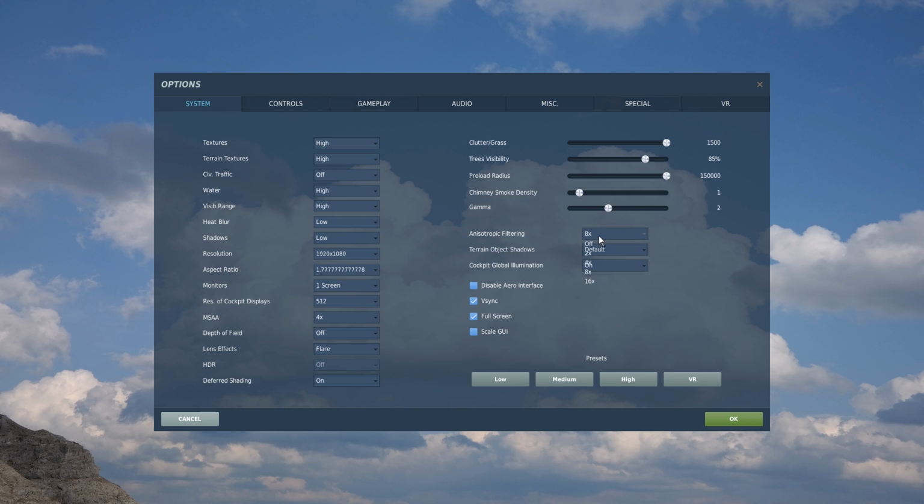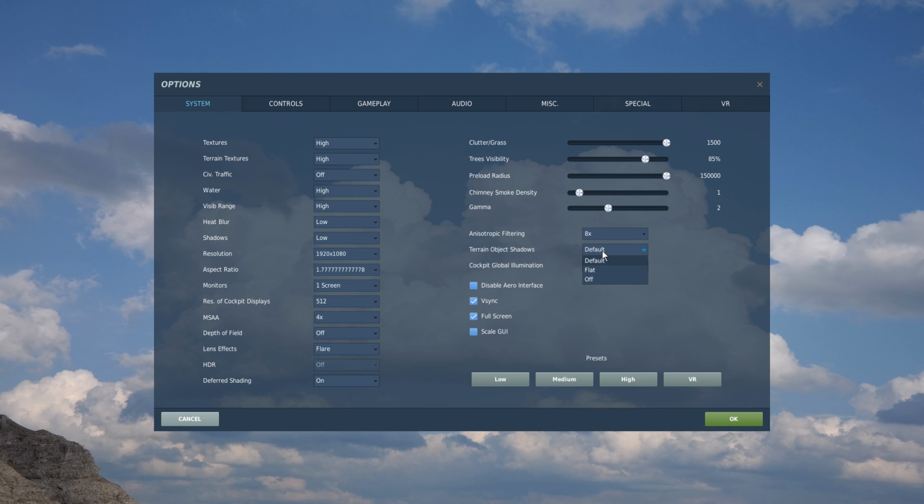Anisotropic filtering, I don't really see a big difference between a lot of these. The biggest difference I see is the amount of shimmering in trees. If you have it turned up all the way to 16x, your trees and fences, especially on NTTR, and maybe mountain tops and sides from far away will shimmer a bit more. So I have that turned down to 8, while still making textures look pretty good.